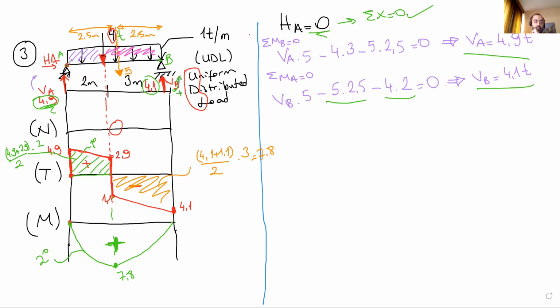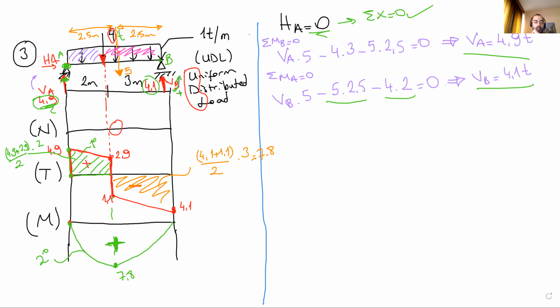We are going to start from here. This is the start point. At this point, we have a concentrated load. Support reaction is a kind of concentrated load at this point. Okay, so we apply it here. It goes up. The arrow goes up. I'm at this point, goes up, and put here the 4.9. We are now in the positive side, 4.9.